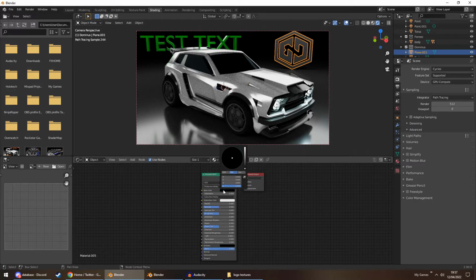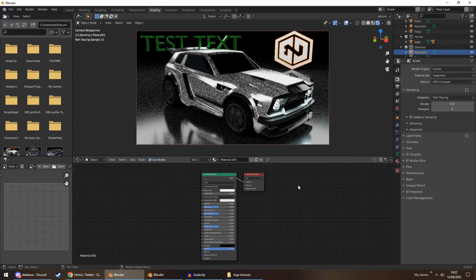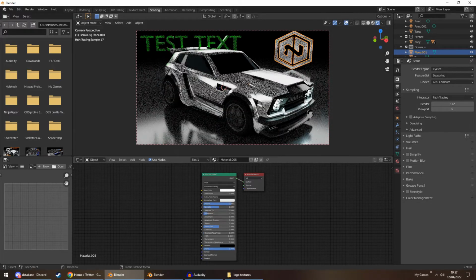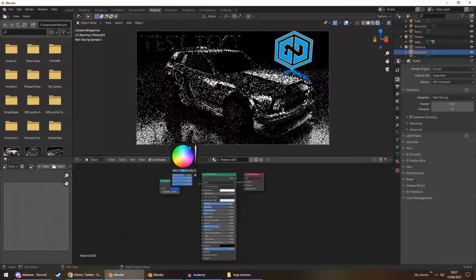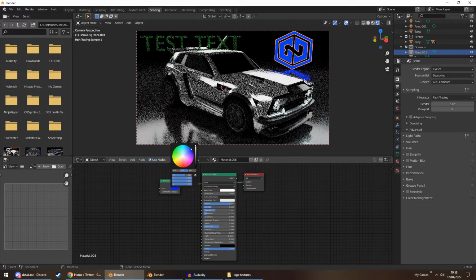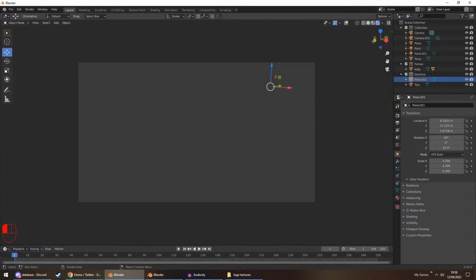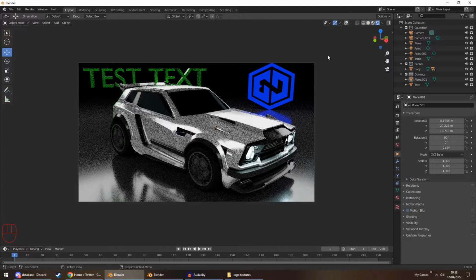It still has its original principled BSDF. So what we can do now is make it white or whatever color, make it metallic, drop the roughness so it interacts with the light, do all kinds of stuff. And then the same, we'll use this emission. Actually, let's give it an endpoint color, make it sort of bluish, and we'll drop it back down to 1.5. Let's see how that looks. That's not too bad.